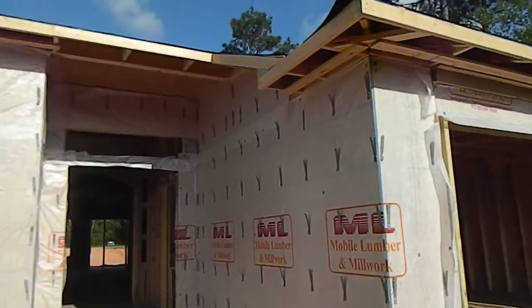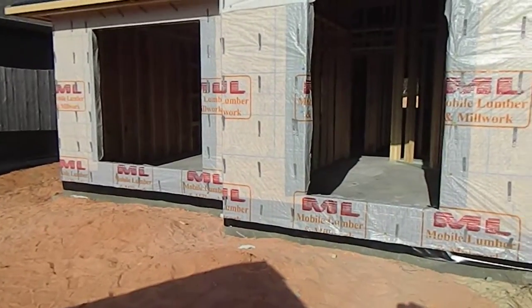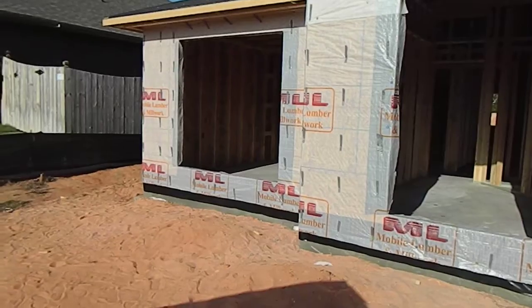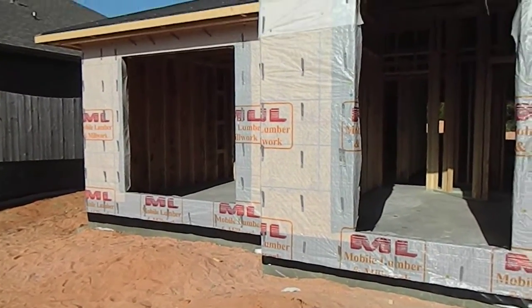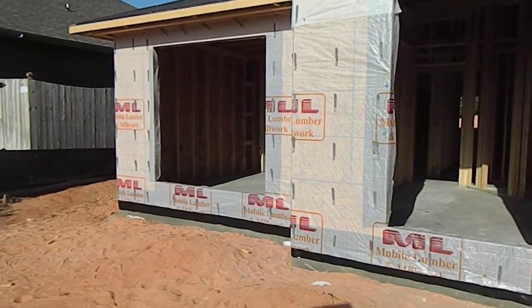As you can see, the walls are already up on your house. They've got your roof on. The only thing they're missing on the roof is the shingles, which should be going on soon. This part of the process is a very fast-moving part — you'll see the home looks like it's coming up in no time, which it is. The slowest part is actually going to be once they put the brick on the home, which they're very close to being ready for.